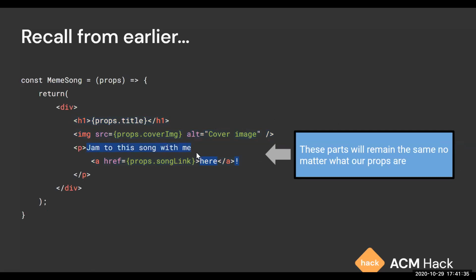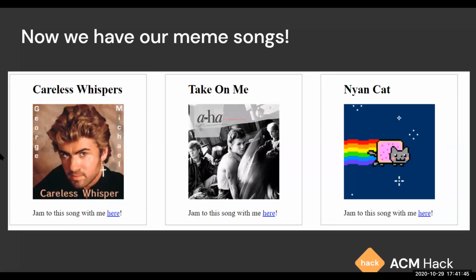And because these portions do not contain any calls to props, they will remain the same no matter what our props are. So with these unique props, we will be able to define 3 meme songs that are completely different from each other. And this is a demonstration of what unique props can make our meme song components look like.